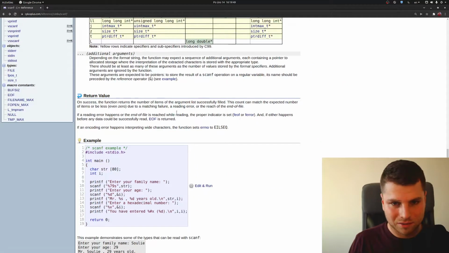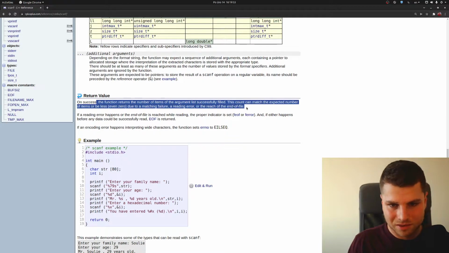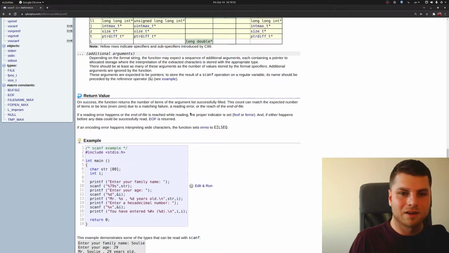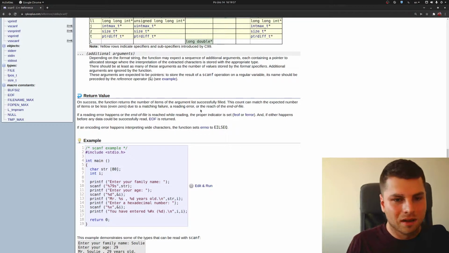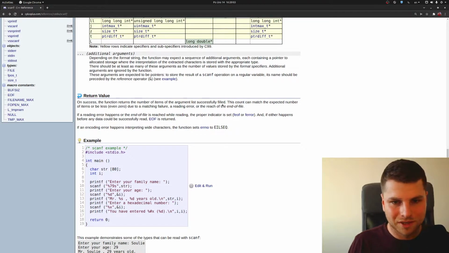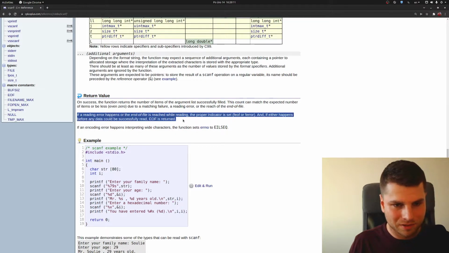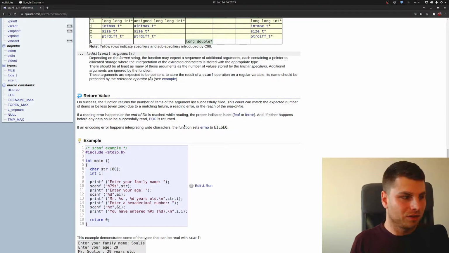And yeah, so when we have some successful conversions, it will return the number of successful conversions. When one fails, like by end of file or something, it will set the end of file bit, but it will return end of file when it's used again.